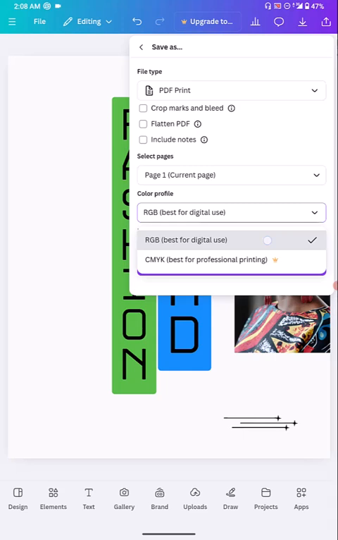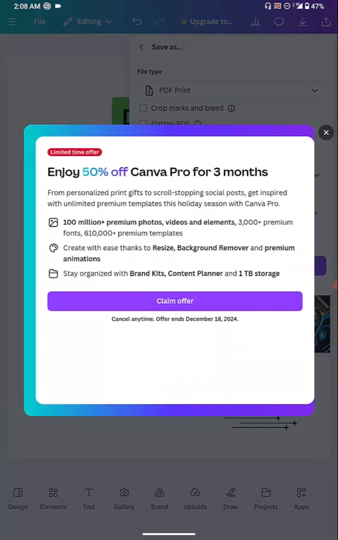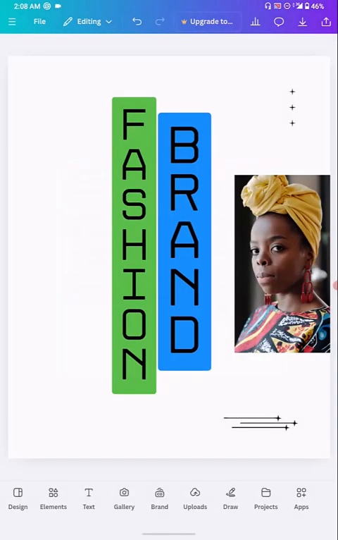RGB is used for social media. So most of what we export from Canva is in RGB because it is meant to be used on social media. But when you are going for professional printing, you have to use CMYK, and you cannot use CMYK without having a premium offer, without having Canva Premium. I'm just showing you what you have to do as a designer. So if you have to subscribe, you have to subscribe. If it's just social media stuff you're working on, you don't need to subscribe. But if you are trying to print them out, you need to subscribe so that you can have different color modes to use. So like I said, CMYK is good for printing and all that.